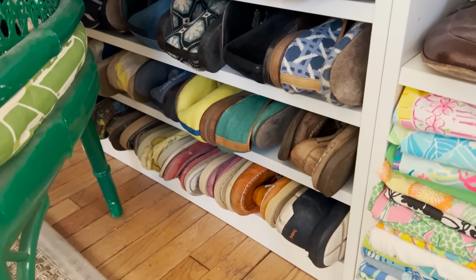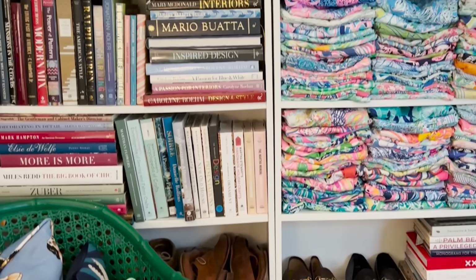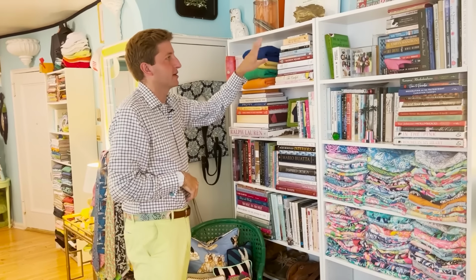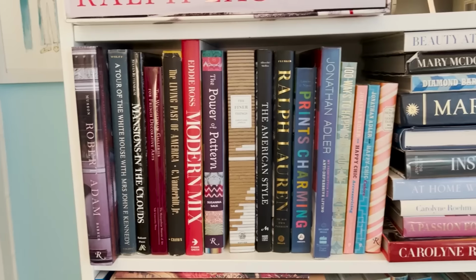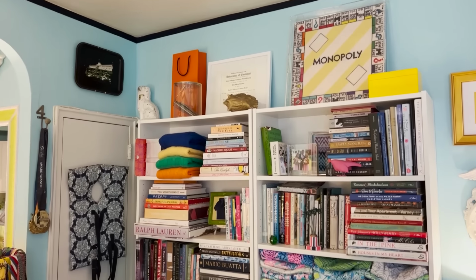And then with the books, I really try to sometimes sort by color. In this case, I didn't. Some are more by size, some are different, but I really try to keep by subject matter. So here's New York ones and novels. These are all of my Carleton Varney books, different design books. So try to at least within a theme, which also makes it easier to find and reference.